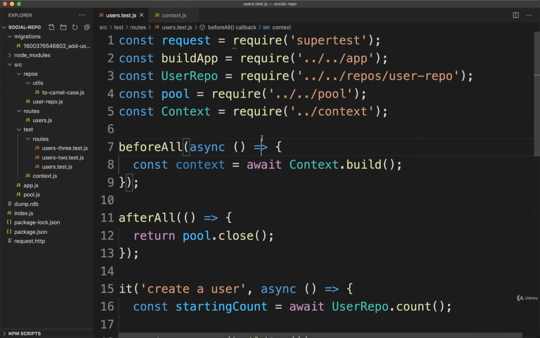So now you might be kind of curious, why did we create Context at all? Why does it have the build function? Why is any of this going on? Well, remember, as we start to create all these different test files and run our tests, every single time we run a test, we are creating a different schema inside of our database. So over time, as we start to run our test suite many, many times, we're going to be creating many different schemas and many different roles inside there as well.